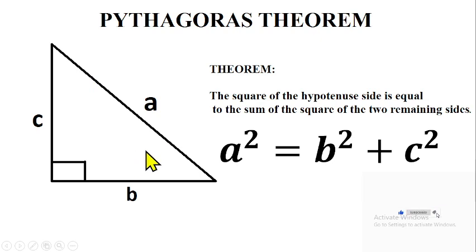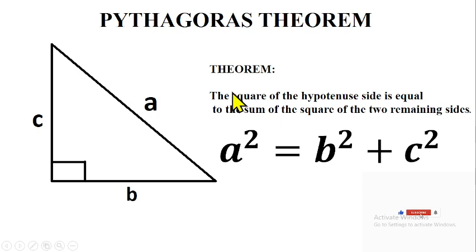That is where trigonometric ratio comes in. But we are not here to discuss trigonometric ratio right now. We are discussing Pythagoras theorem, that it only deals with the three sides of a right angle triangle. Having known that, what is Pythagoras theorem saying?